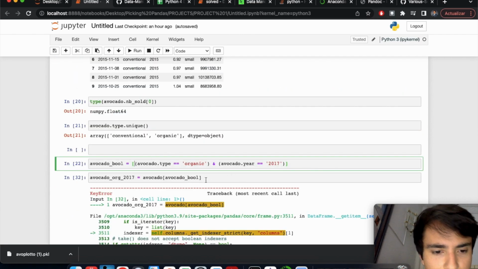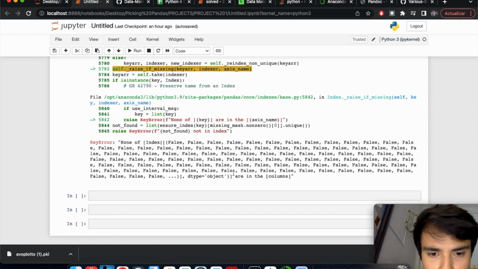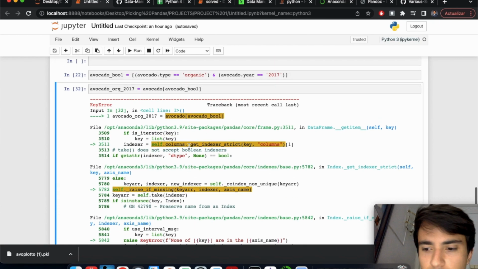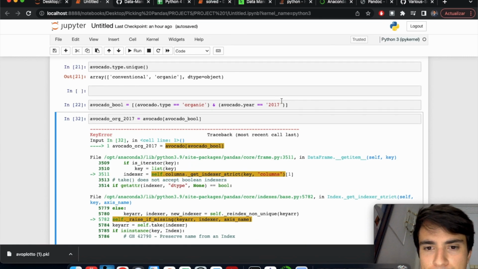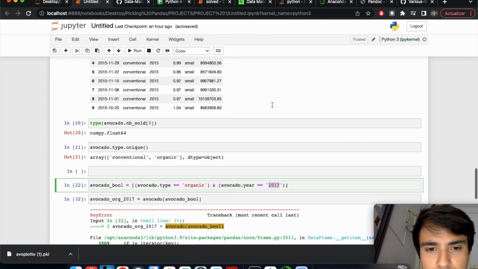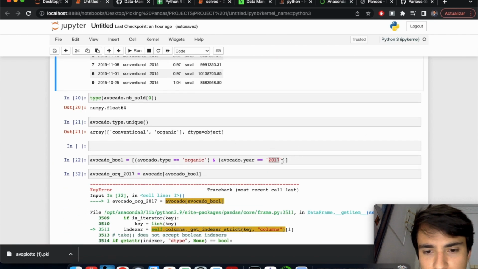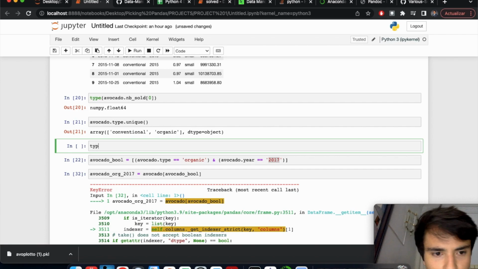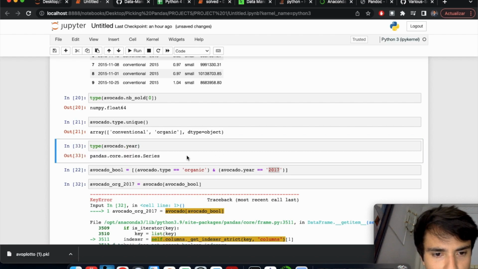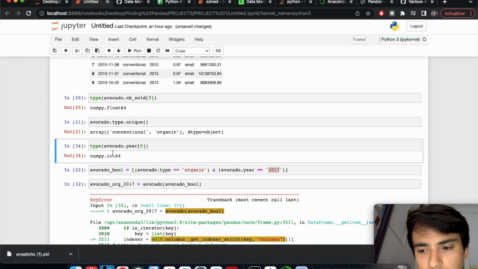I think the problem here is that apparently all of these are falses, and that is because these are not stored as strings. You know, if we see type of avocado dot year, we will see that this is a number.